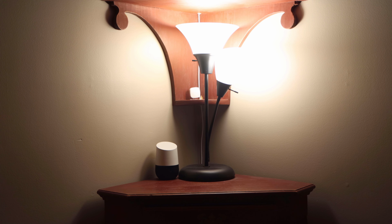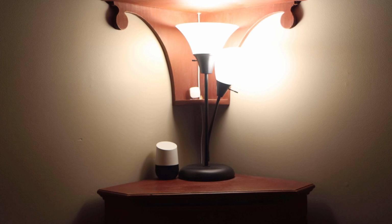My family room doesn't have too much in terms of smart home technology. It does have an original Google Home that gets used rather often to play music and to control a single lamp that is plugged into a smart switch. Unfortunately, this room doesn't have any hardwired lights, so the lamp on its smart switch is the only means of light at night in this room, which can make it difficult to see getting to the lamp to turn it on.